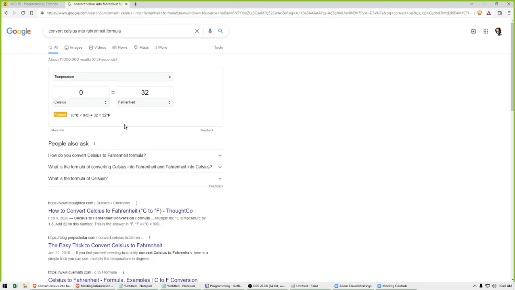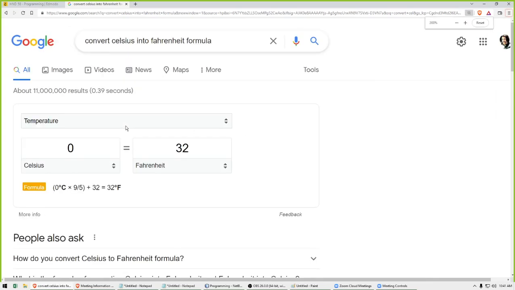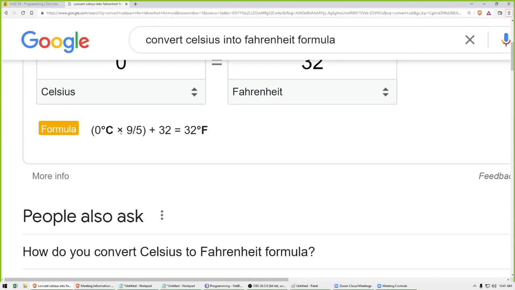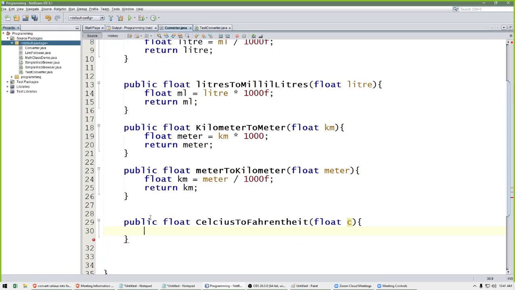So this is the formula which is given, and that's how we should be implementing. I'm going to copy this one. Let's see whether we can paste it here. So yeah, that's the formula we're going to implement. So 0 Celsius means 32 degrees in Fahrenheit.